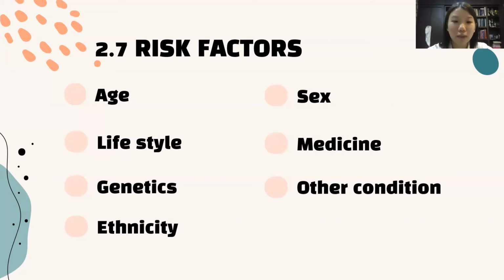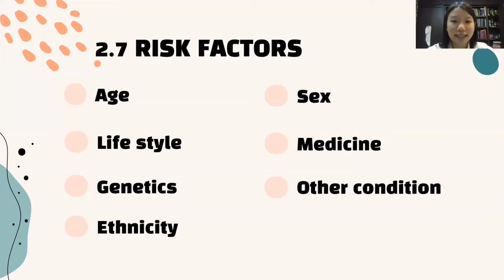The second one is lifestyle. Bad lifestyle or habits, such as smoking or a history of consuming illegal drugs, such as cocaine, might increase the risk of vasculitis in patients. The third one is genetics. Genetics play some roles that might affect the occurrence of vasculitis. For instance, Behçet disease is connected with genes in the immune system and sometimes might transfer among the family.